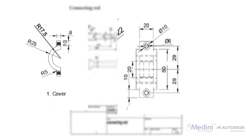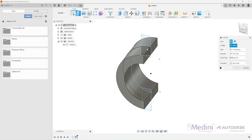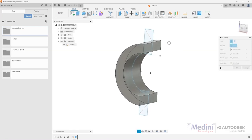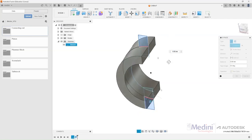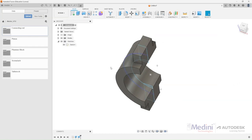Now we'll go for Fusion, and here I will unhide this sketch and extrude. Please take care while extruding the particular portion. This top portion has to be extruded symmetrically to a whole distance of 20. Like this. And please hide the sketch.